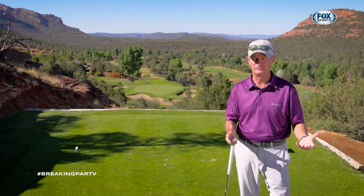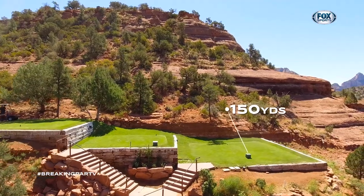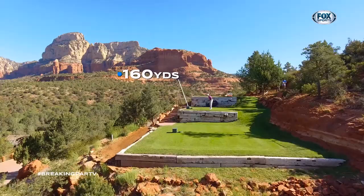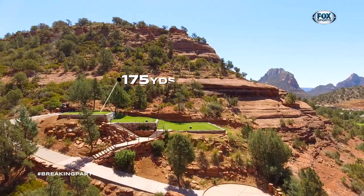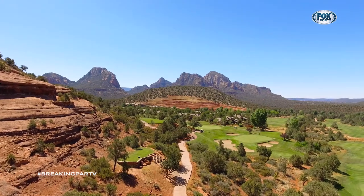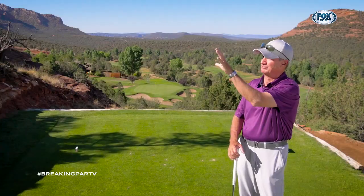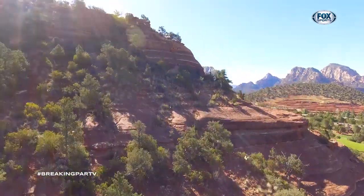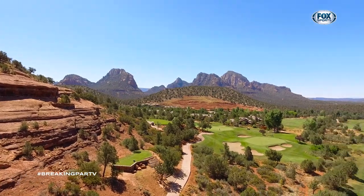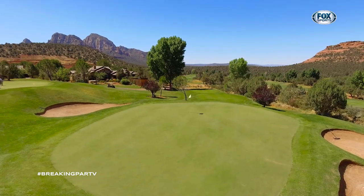The yardages range from our white tees, our member tees, which plays about 150. If there's no wind, it plays shorter than that. The blue tee, our middle tee, plays about 160, 165, and then the back tee from 175 to 180. From up here, it doesn't look like there's much going on in that green, but there's a lot of movement on it. This bluff to our left influences a lot. Everything breaks away from what's called Rachel's Knoll, so everything moves from the left-hand side of the green toward the back right corner.